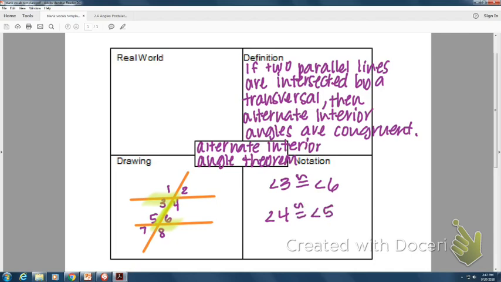If you draw your little Z on your parallel lines with your transversal, it's the angle that your highlighted part eats. Notice how it's in between your little Z, so this angle and this angle, you almost highlighted them. If you flip your Z backwards, it would highlight 4 and 5. Any questions about alternate interior? So alternate is on opposite sides of your transversal, interior between your 2 parallel lines.